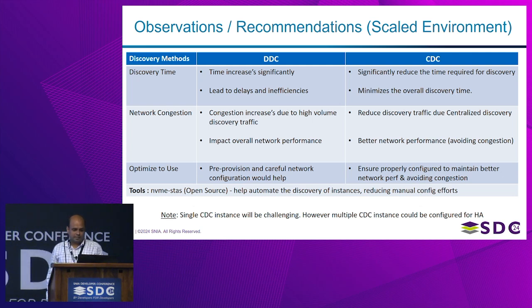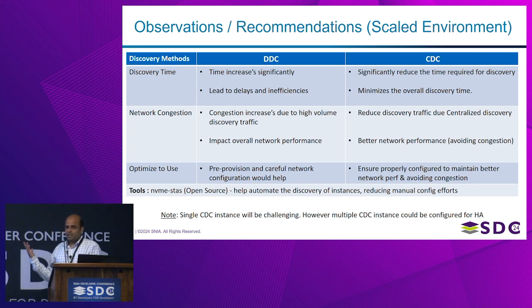However, in the CDC, we still have to do the zoning, or an automated way of zoning, so that only those hosts are allowed to be visible to the targets without the need for manual configuration, right? And we do have a tool called NVMe STAS, which is an open source tool available on public GitHub. This also helps further with the discovery of instances, reducing manual effort, whether we use CDC or DDC.